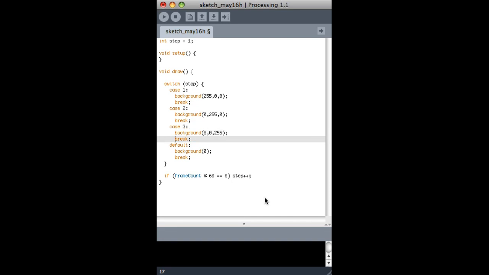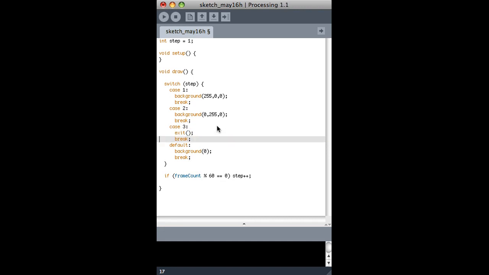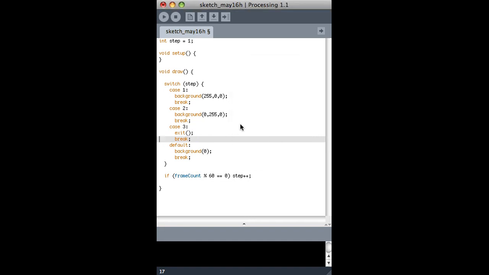You could also have a series of if statements here. If the sketch has been running for 40 seconds, change to step 3. If it's been running for 90 seconds, change to step 4. You can also do other things in here, like I could actually end the sketch when it gets to step 3. So there's the first one, second one, third one, it actually exits. So this is the beginning, but you could make any kind of sequence of things happen with this setup. That's it.